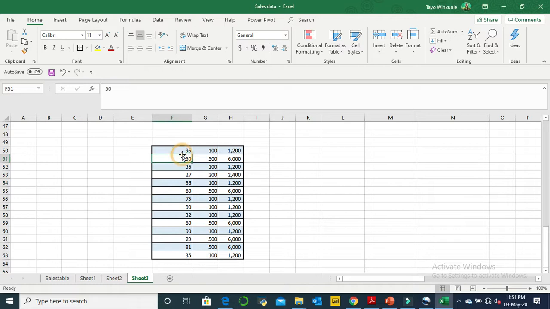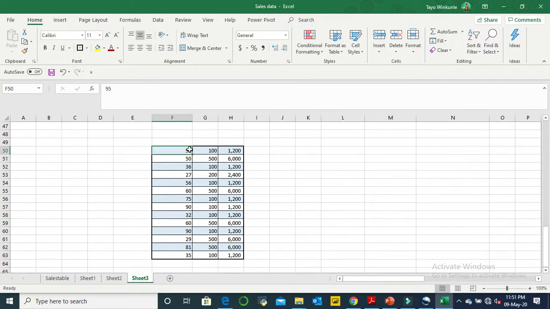Alright, so conditional formatting. Conditional formatting on its own is a big topic too, but we're just going to scrape the surface.